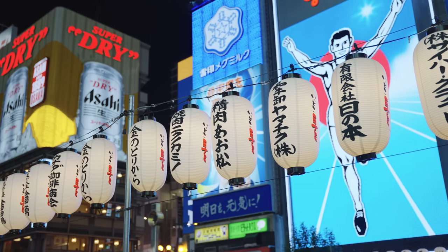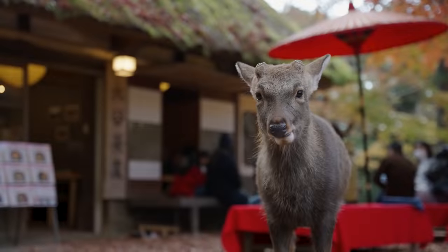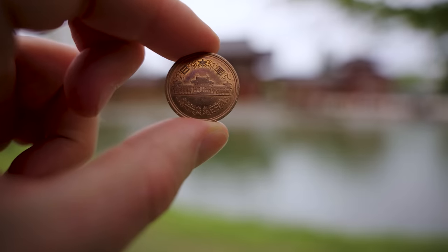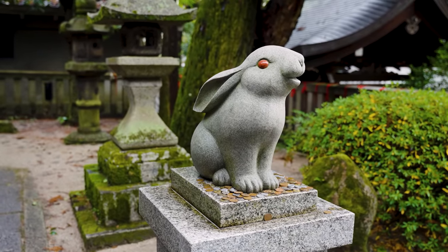In the evening, I would recommend getting a train down to Osaka and checking into your next hotel. Before leaving Kyoto, some alternative activities could include Tofukuji Temple, a side trip to Nara to see the deer and Todaiji, Uji with its rivers, teas, and Byodoin Temple — which can be found on the front of the 10-yen coin — or simply walking around and exploring for yourself. Kyoto has over 1,600 Buddhist temples and over 400 Shinto shrines, so you never quite know what you'll find when exploring its streets.